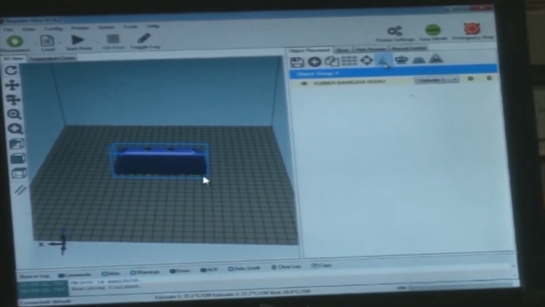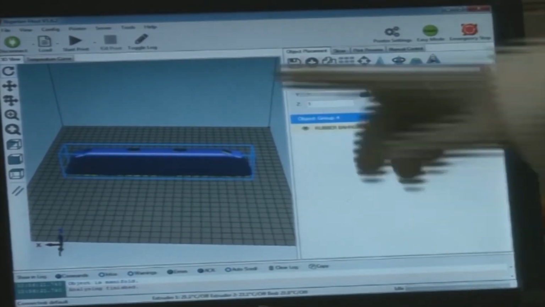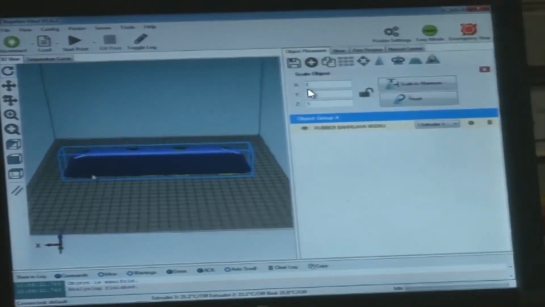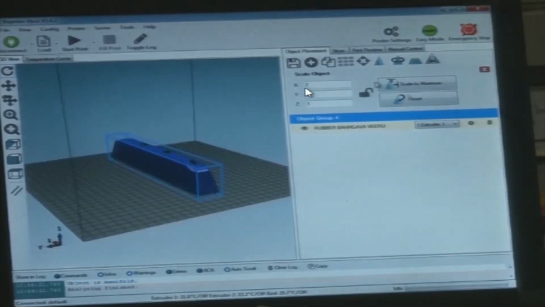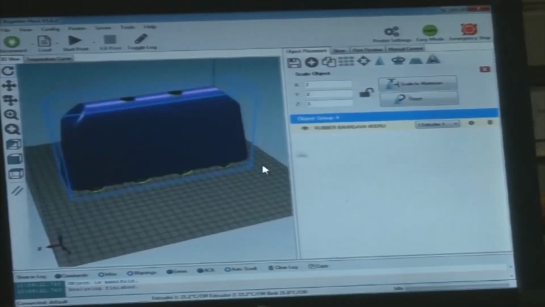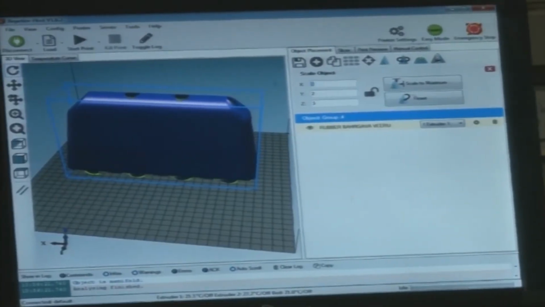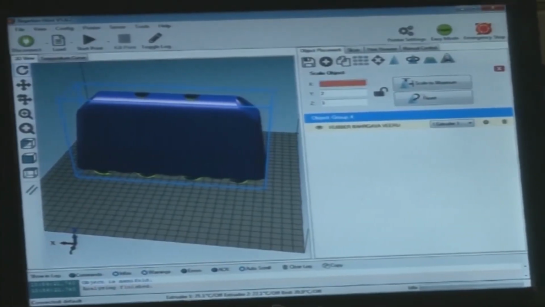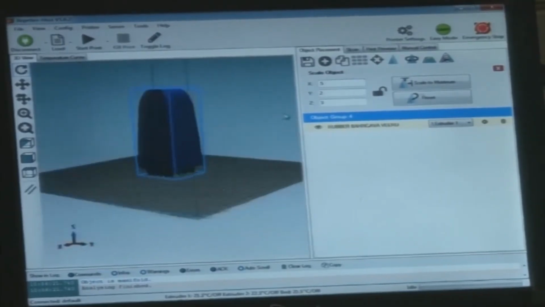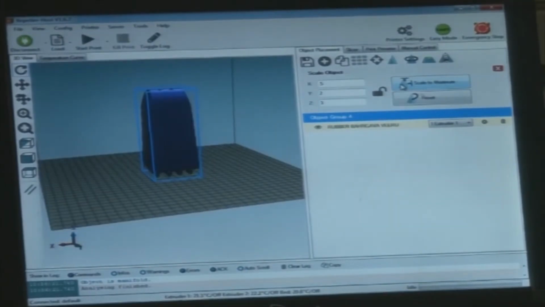Now here scaling means changing the size of the object, making it oversize, undersize, or upscale and downscale are better words. You can say X is made twice. Okay, X direction is made twice. Now Y is made again twice, thrice. We are scaling the object. So upscaling this one. You can see it is made 0.5. So this is scaling of the object.